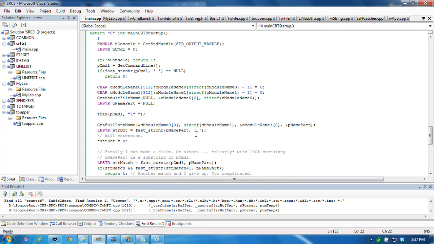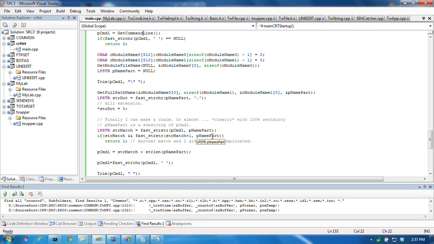So for one thing, they may or may not have typed the extension. So if I can get out the name, kill the extension for the actual program name, then I know that somewhere in that command line we should find this string without the extension. So if I search through that command line and find that match, and then cut off that match and move one character over, then I should have the rest of the command line.